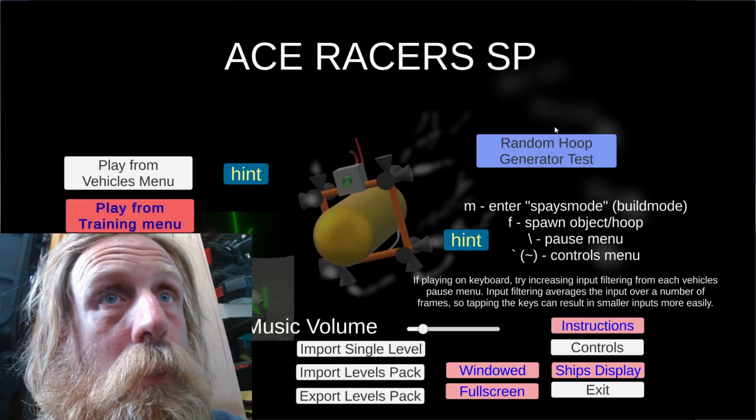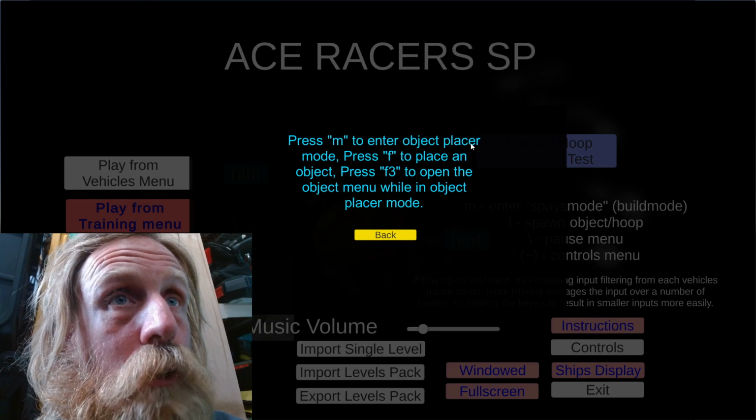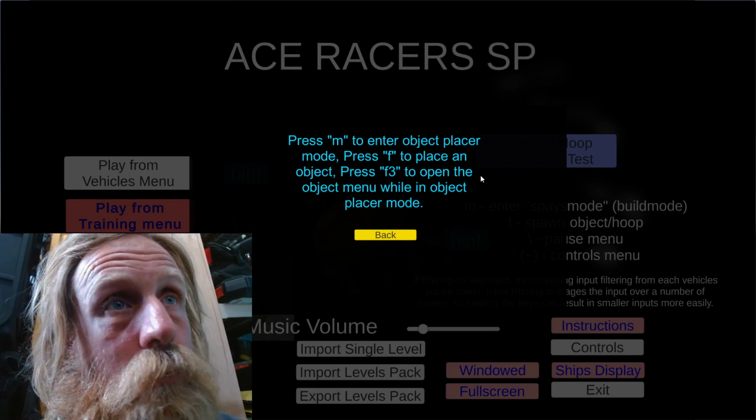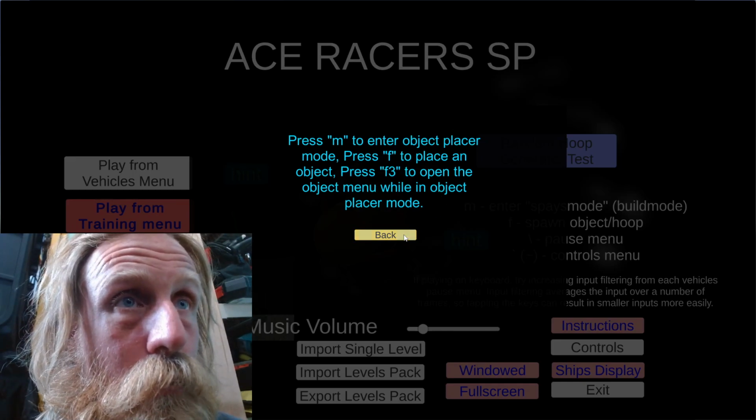So here you can press M to enter object placer mode, which is titled space mode, and then you can press F to place an object, or press F3 to open the object menu while in object placer mode.